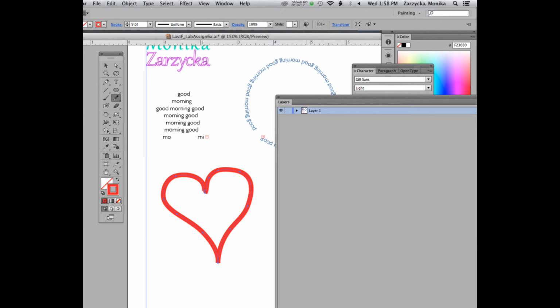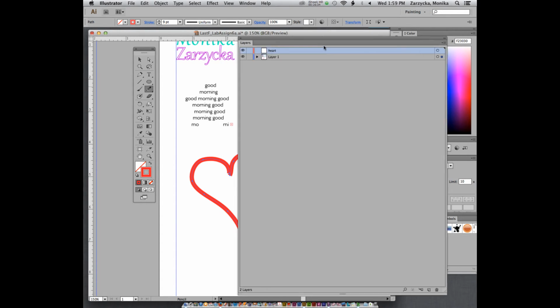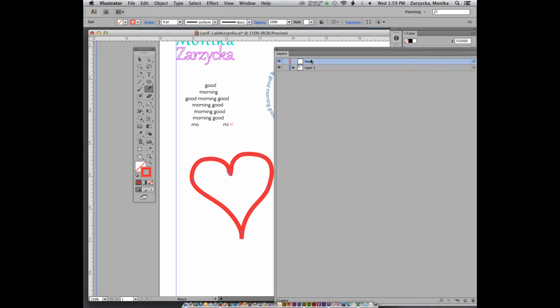So if you notice right now, we put everything in one layer. So if I want to lock something, it's going to lock all of it. But what we're going to do is, in the meantime, when you work on this, you can create a new layer, and we're going to name it whatever shape you just did. I'm going to name it heart. And in that layer, I have nothing at this point. So if you haven't drawn anything yet, create your layer. If you don't see your layers, go under Window, Layers, right?